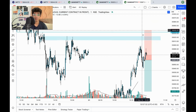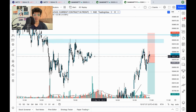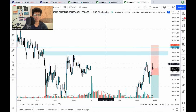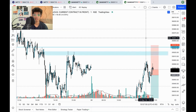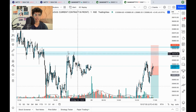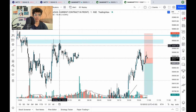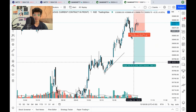I'll just explain my logic behind the stop loss. So after the gap being filled, this is one of the major resistance. And after that, what's the next resistance? This area. So what I believe is that if price moves above this level, then we have bullishness. So until this level, I'm kind of bearish on Bank Nifty, and that's the reason why I've kept my stop loss here. So it's simple: you keep your stop loss at the point after which you're no longer having the same view. So my stop loss is around here. My target is around this accumulation zone, just at the base as such.